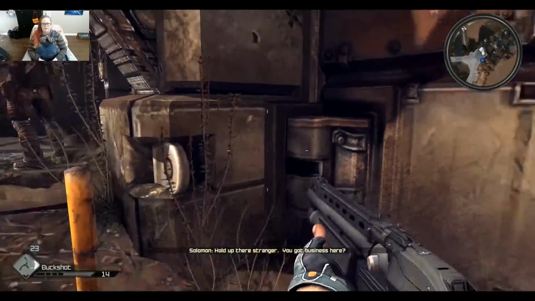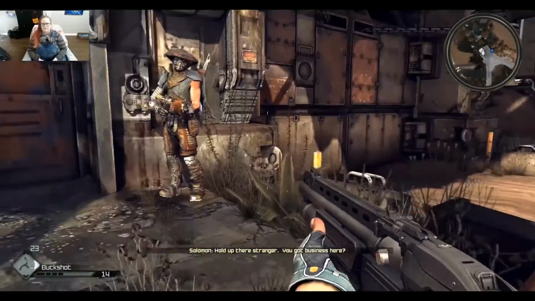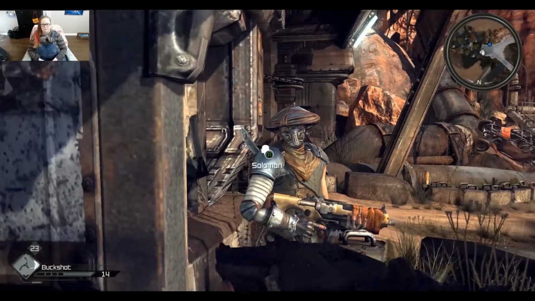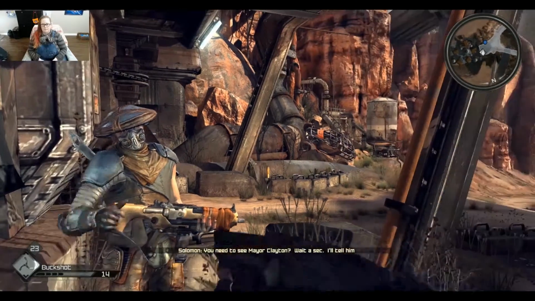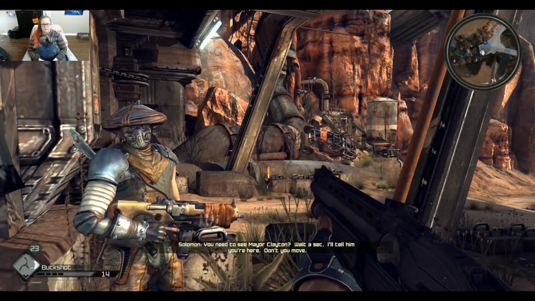Hold up there, stranger. You got this. You need to see Mayor Clayton. Wait a sec. I'll tell you here. Alright, you do that.